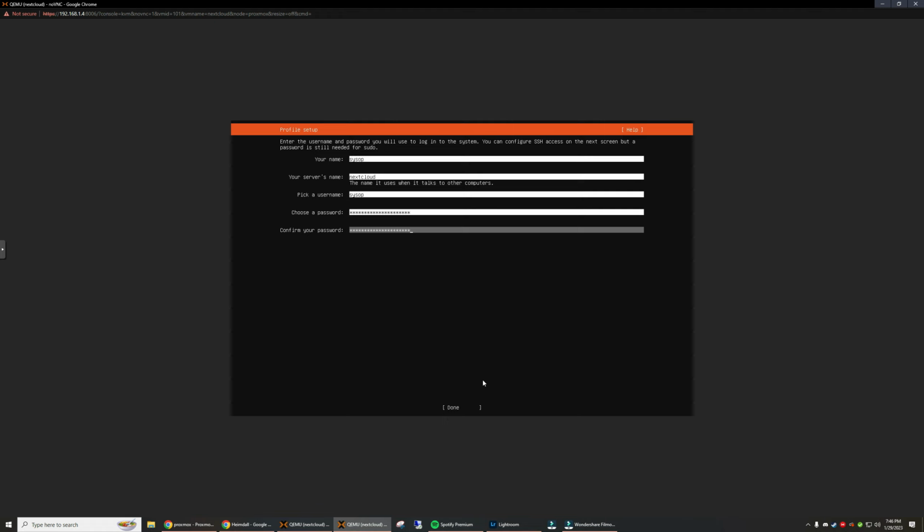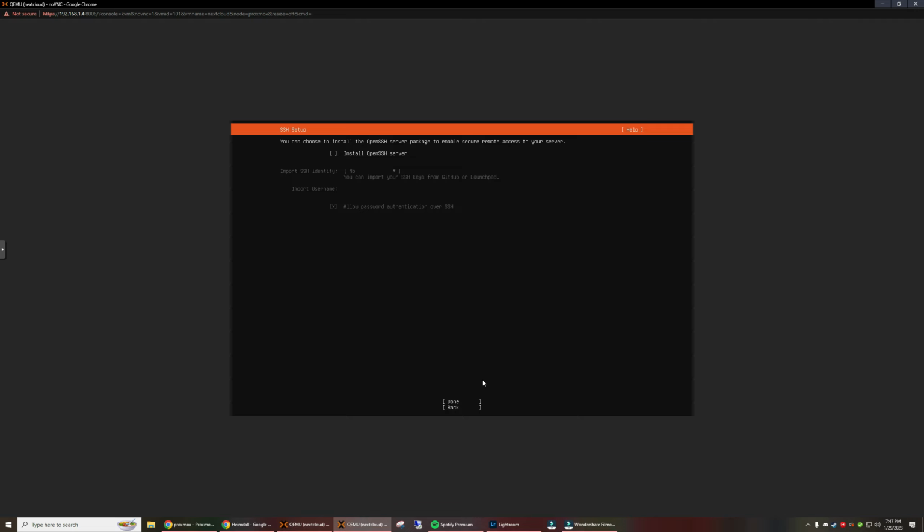But if you have a way of interfacing with it directly from the internet, which Nextcloud does when it's properly set up, pick a really strong password, because you're going to have bots trying to hit it, other people trying to hit it, Russia trying to hit it, Chinese trying to hit it, etc. Pick a good strong password. There's a way to mitigate that and protect that, but it's just good practice. You always want the strongest password you can remember or do.